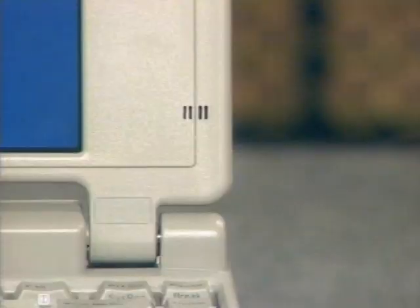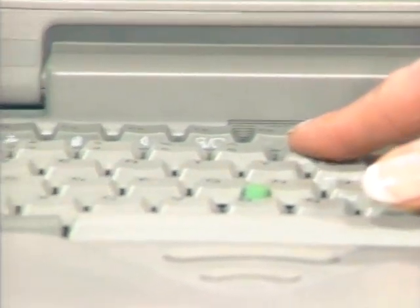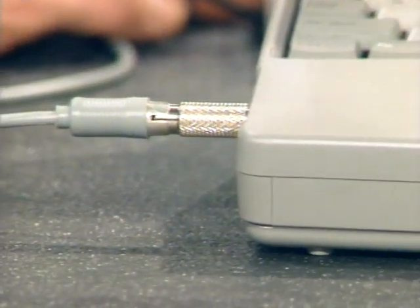And also, when we're looking at multimedia workstations, the sound card is very important. You have sound built in. Absolutely. It's a 16-bit sound card, which is fully Sound Blaster Pro compatible. You'll notice we have a microphone here, a speaker, and then we have jacks on the side for external. All right, now where do you have the CD-ROM hidden? The CD-ROM is hidden right here on the side.